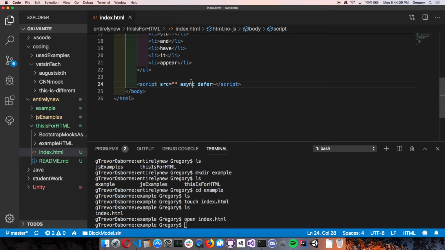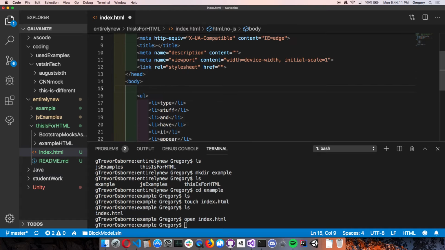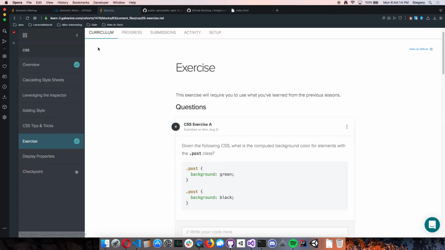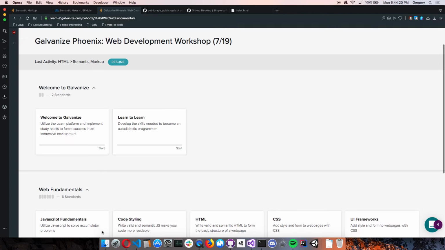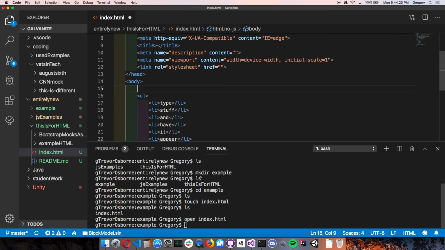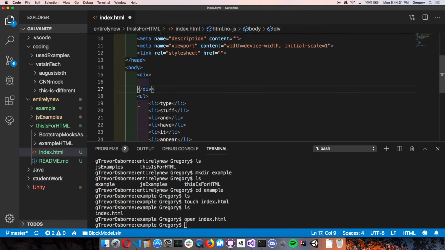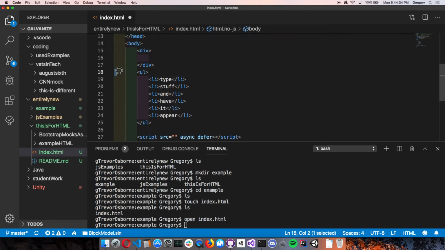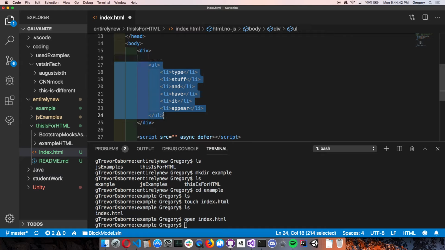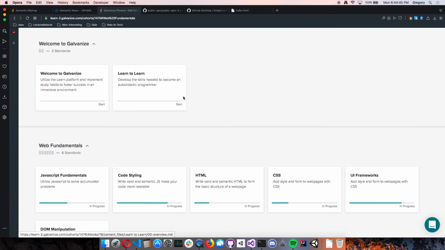Is it the script tag? No, it's because the UL element, this is actually kind of what the semantic HTML was touching on, is we need a container. So if we type in div, it'll open that div up for us. If I hold left click and make sure I select all these elements, and now I hold Alt and hit the up arrow once, now they're all inside this div. I'll make sure I save. Now let's try refreshing that.